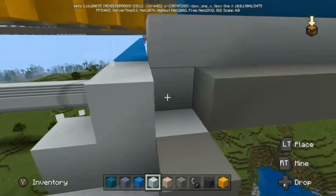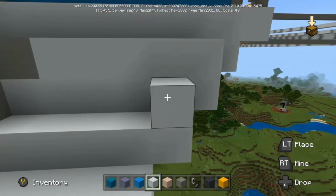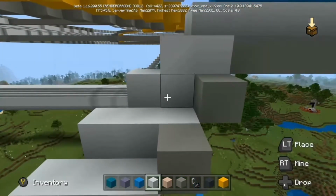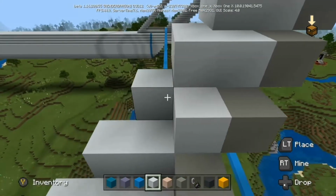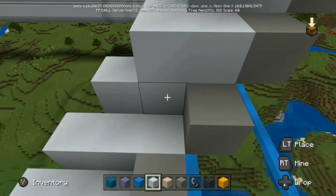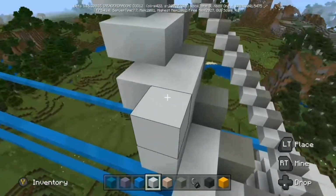But moving on here, now we're going to start working on our pylons, the pieces that hold our engines. We're going to be working on the outside layer of them right now, and we're literally just going to be adding an extra row. And in the back, we're doing 2 by 2. So we're going to leave one block on the very end. We're probably going to adjust that. We might mess with that a little bit. But as of right now, I think that's what we're going to stick with.